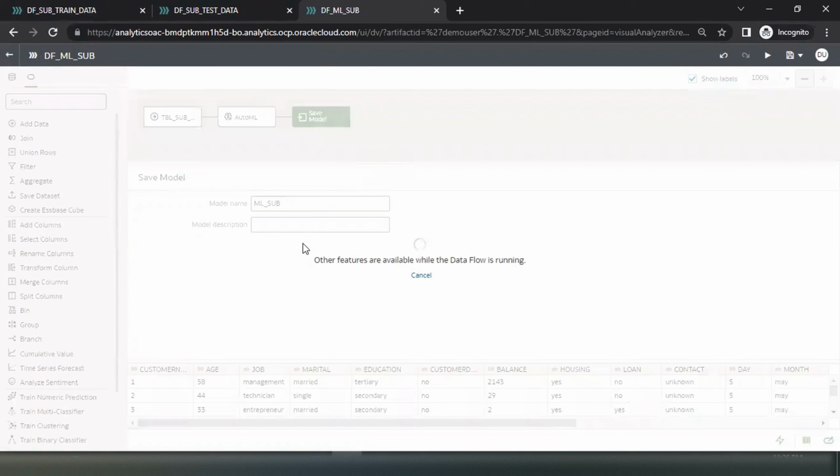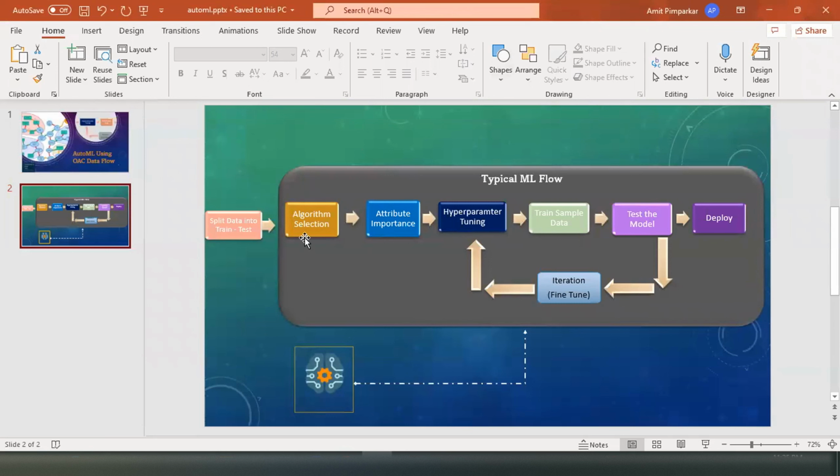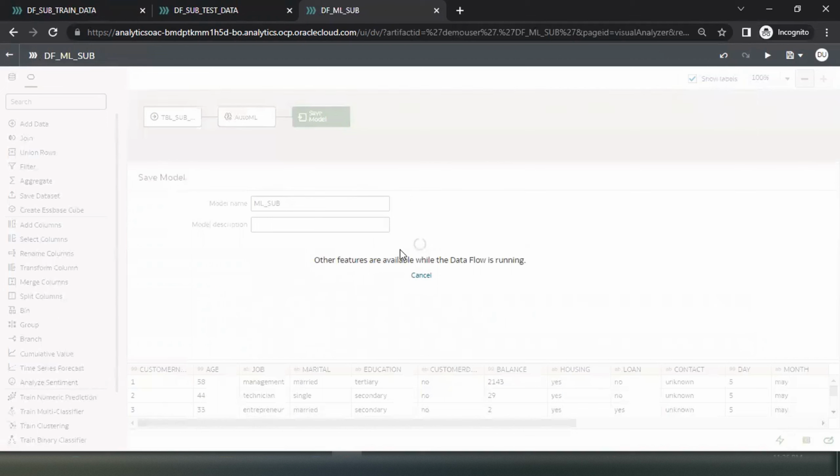Now, once you click on execute, in the backend, AutoML is basically doing all the steps that I have shown you in this slide. So it is doing algorithm selection, attribute importance, hyperparameter tuning, sampling the data, and all that. The way the product is designed right now is, in the backend, there is a parameter which is set equal to 3 at this moment.